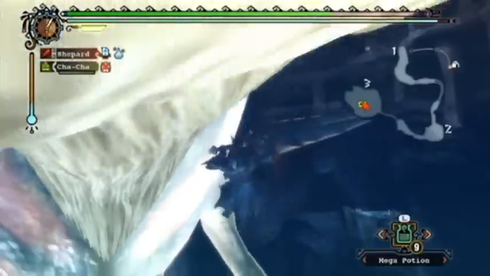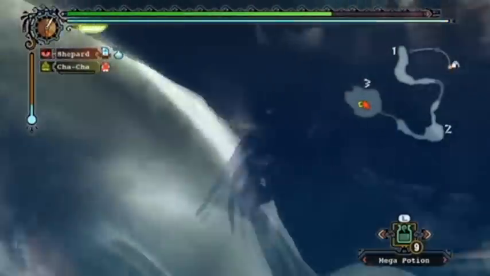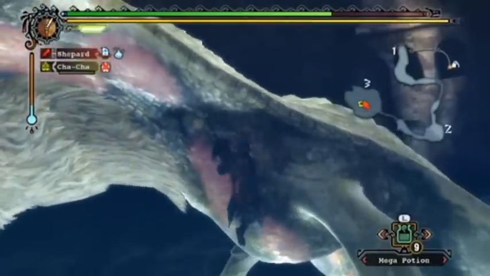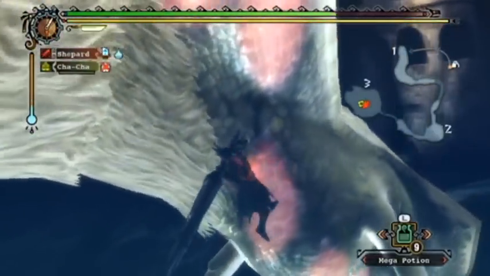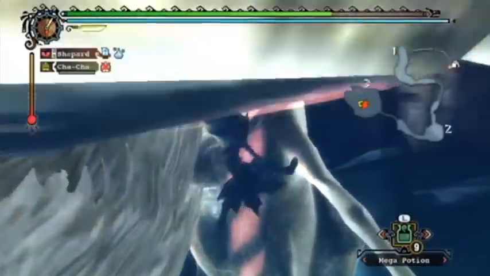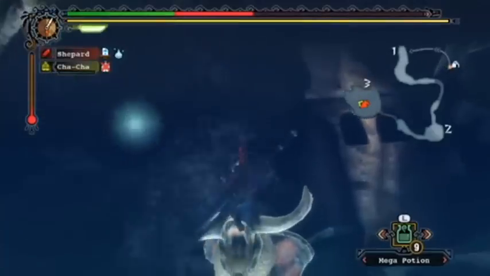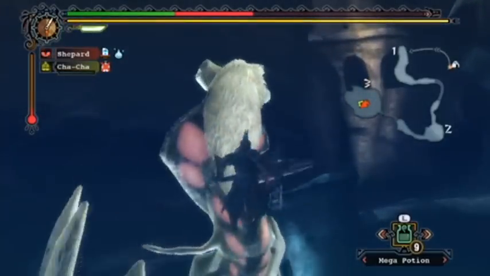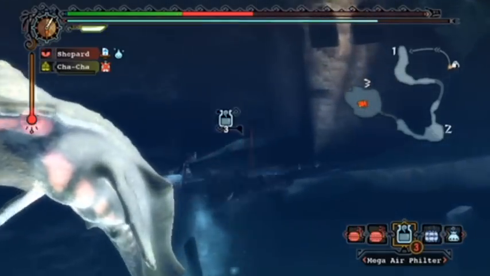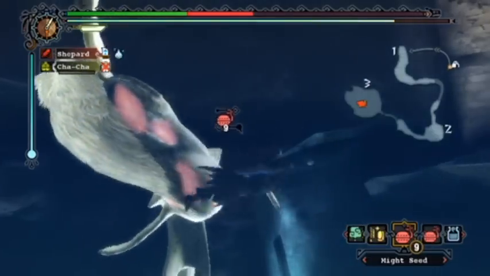You can just pretty much level 3 charge this guy all day. He doesn't really do anything to stop you. Well, except for trying to shoot water at you. Oh, which I actually got hit by. Yeah, pretty much if you're anywhere within the range of being in front of him, you're going to get hit by that, I suppose. I'll get some air.